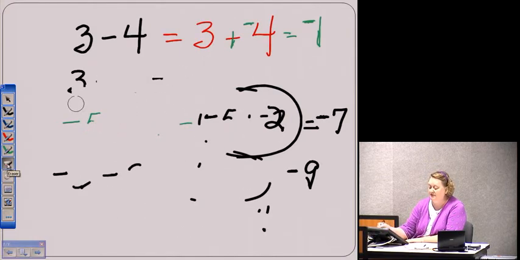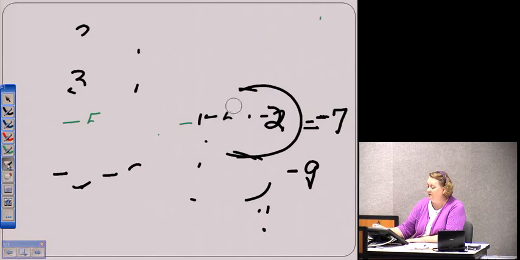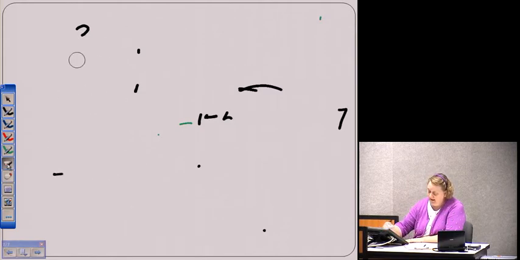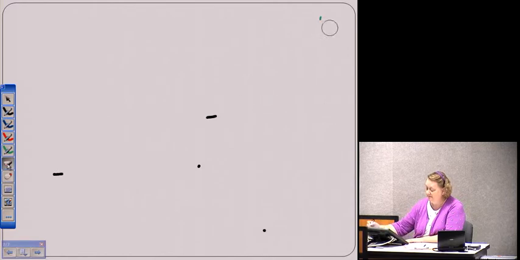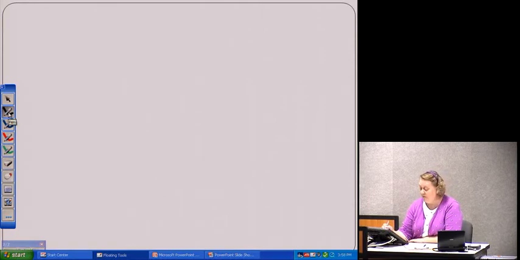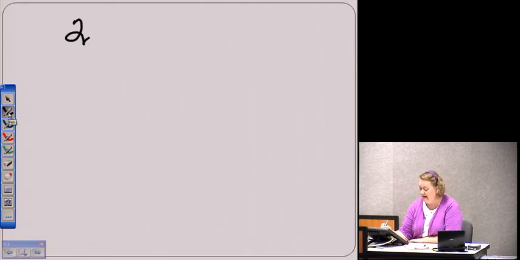Let's get a new page and do a few more examples for the subtraction, because there are some that are harder than those. Those weren't too bad, but we do have some that have to be simplified. And those are the ones with 2 negatives in between. These are the ones that can't make up their mind whether they're negative or positive.